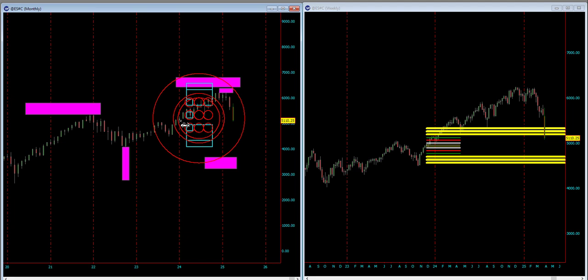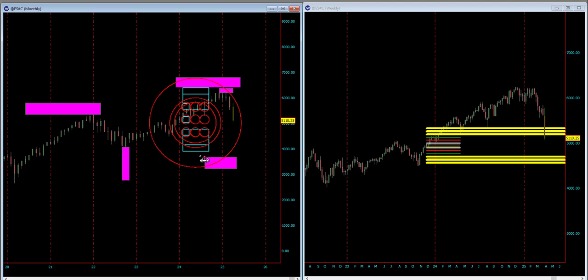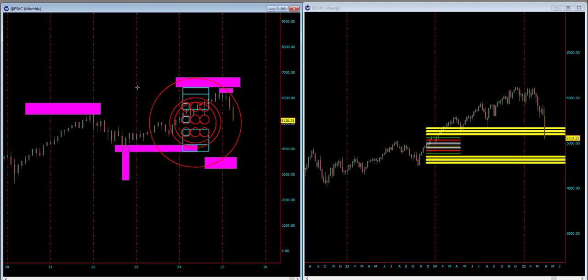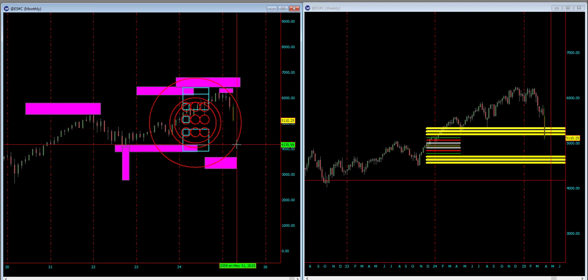Is this the balance point? How do I know this is the right balance point? I need to look to the left. This is the square going to the left, which hit on the left side. Major move. And on the top side, it hit it again. And you can see that. See how it works? On a monthly cycle, daily cycle, minute cycle, it doesn't matter if your model is correct. It works in all scenarios, right?